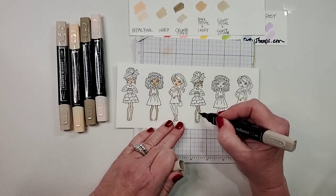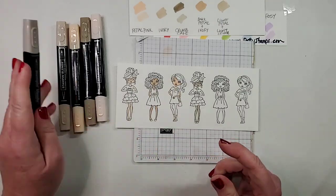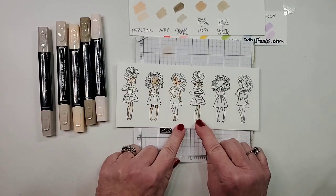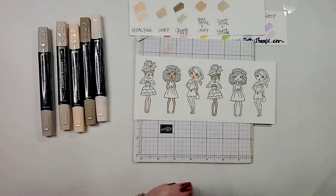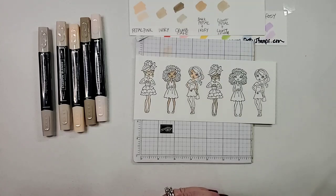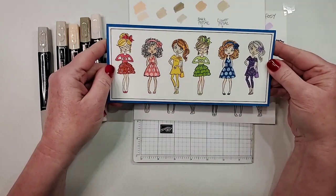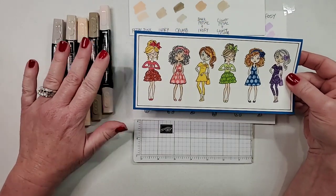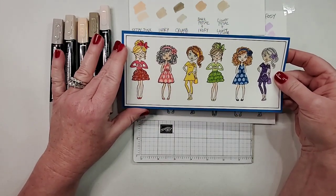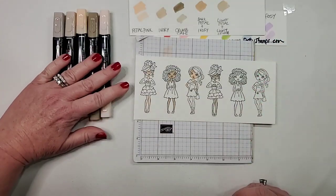And I won't do all of these because I think you get the idea. Oops, and I just went out of the line. When that dries, I will use my color lifter and push that back in. But that gives you an idea of some different skin tones. And I think that's marvelous. I love the variety. Let's look at this one again. Look at the variety of those skin tones just by coloring and layering these five colors in different ways. I really like them. I think it's really fun. I'm going to put that right there for my inspiration.